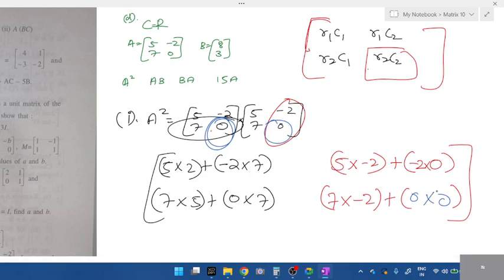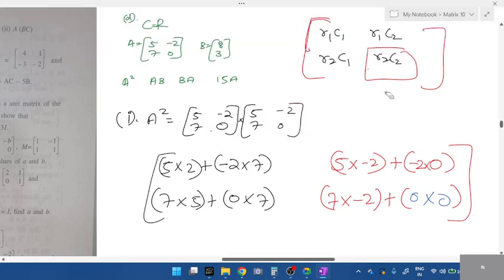Practice multiplication of matrix, students. Definitely you'll get one question. No doubt in the board exam you're going to get matrix multiplication. So don't waste your time solving too many addition and subtraction questions. For add and subtract, use the plus into minus rule. For multiplication, make a note of this formula R1C1, R2C2. Based on that you'll solve.